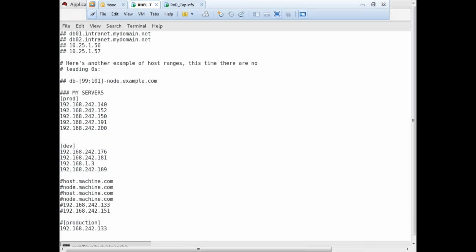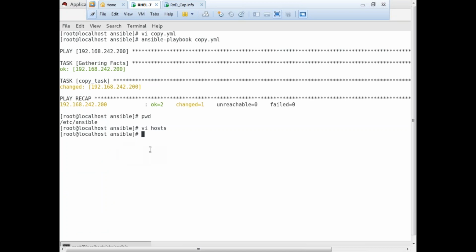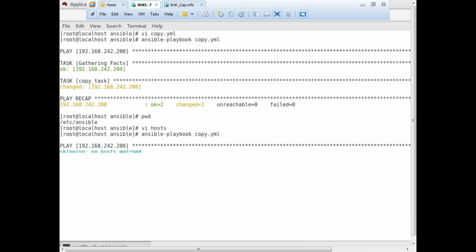Now, if you don't mention the IP address within the host file, look here, I'm just changing it. Save this. Now run the playbook again. The host is not mentioned within the host file, so no host matched, right?